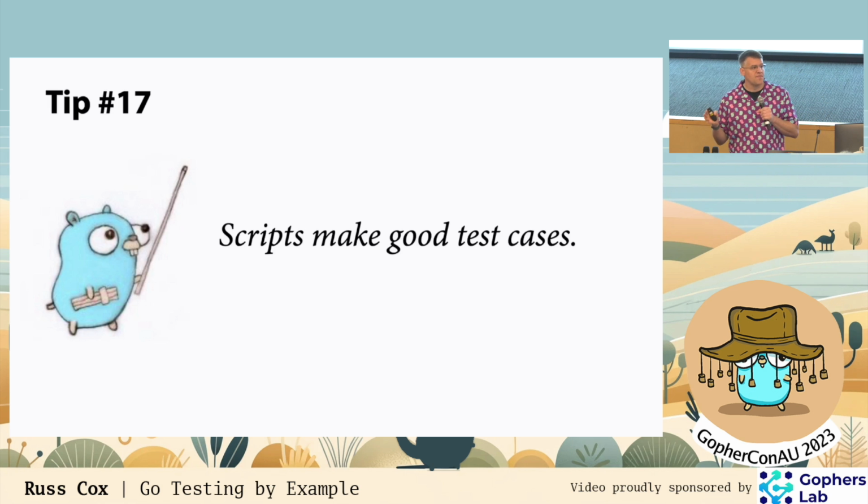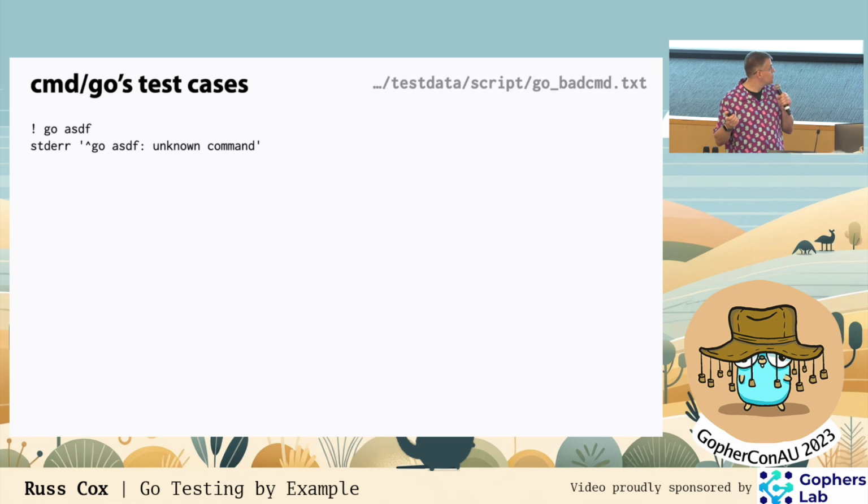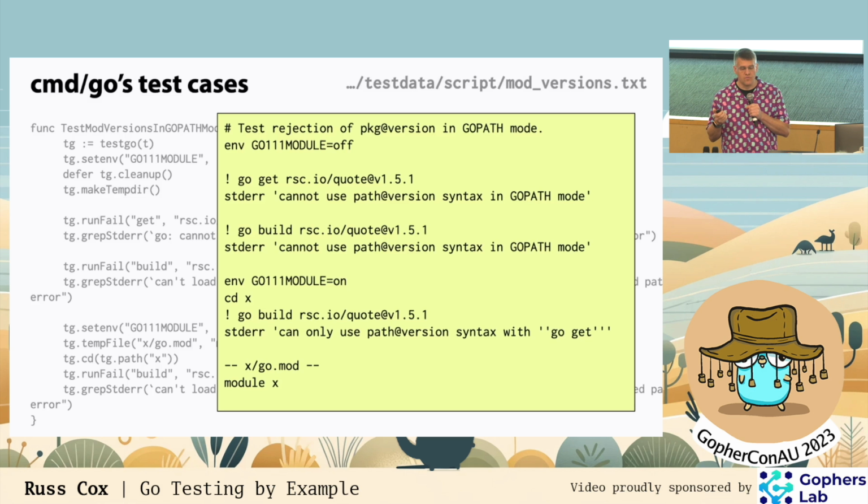These scripts make it incredibly easy to add a new test case. Here is our smallest test, 2 lines. And this is a real test. I added it recently after I broke the error message that gets printed for an unknown command. And in all, we have over 700 of these scripts, from 2 lines up to over 500 lines. And these test scripts replaced a much more traditional test scaffold with methods. And this slide shows one of the real tests it replaced from the commit that introduced them. And the real test is behind the script translation. And the details don't matter except to notice the script is much easier to read and to write and to understand.